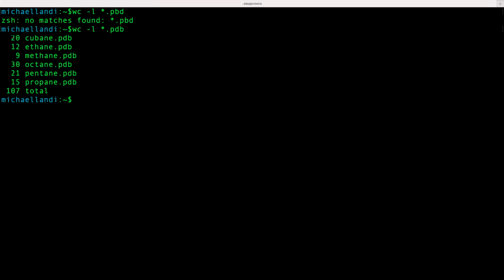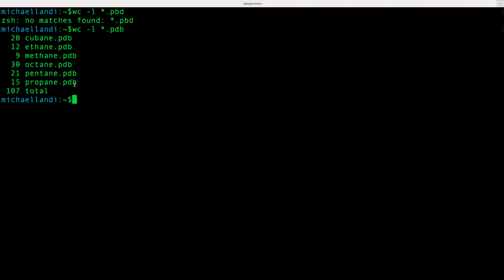Okay, now we have the number of lines for each file. What we want to do is save all these lines into a file that is called lengths.txt, all right?